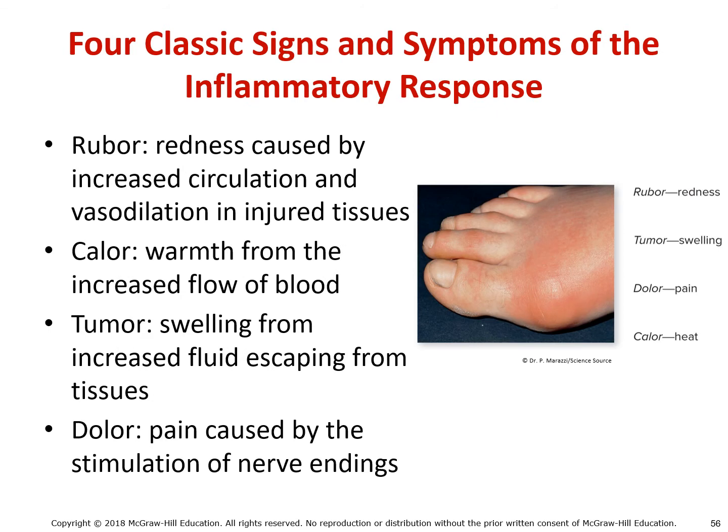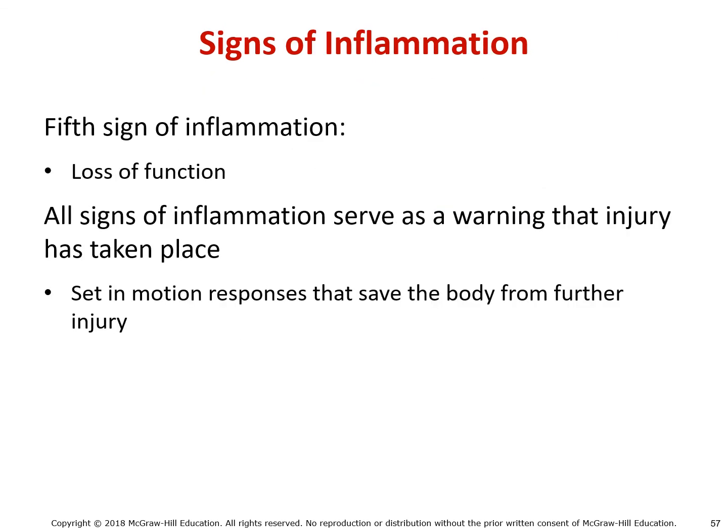So let's go through and talk about the 4 basic or classic signs and symptoms of inflammation, including redness, warmth, swelling, and pain. There is going to be a 5th sign, and that's typically the loss of function. Ultimately, all these signs of inflammation serve as a warning that injury has taken place or potentially infection.